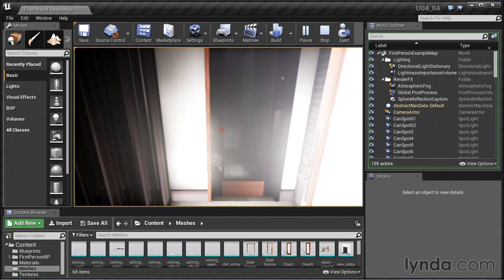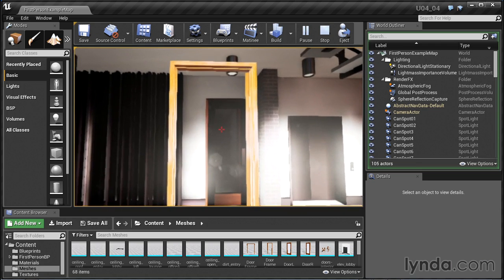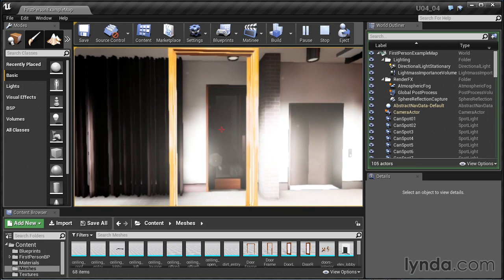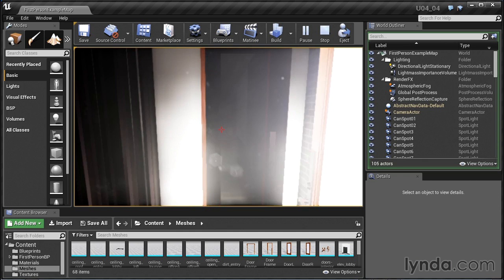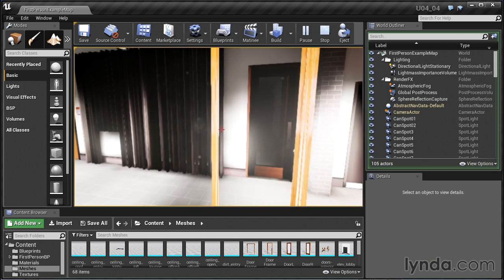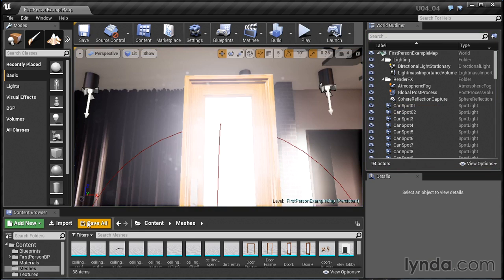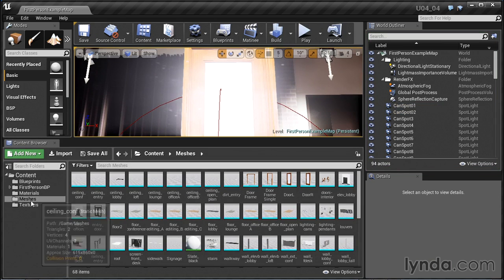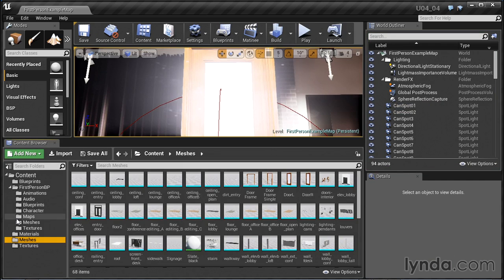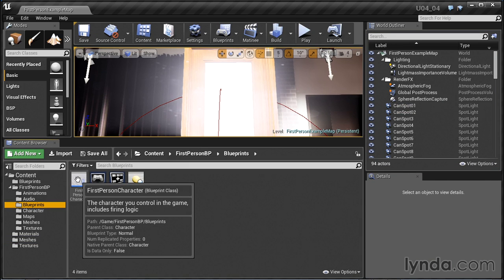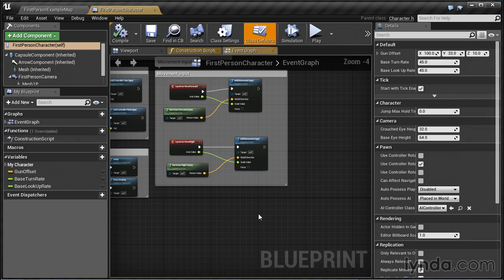However, there's a small problem, and it's not actually the blueprint for the door, it's the player character. We need to adjust the blueprint because that capsule is very big. This is a 3-foot wide door, and so to not fit through means that person is unrealistically wide. Actually, well, capsule shaped. I'll hit escape, then go into that first person blueprint, opening up the first person BP folder in the content browser, going into blueprints, and double clicking on the first person character.